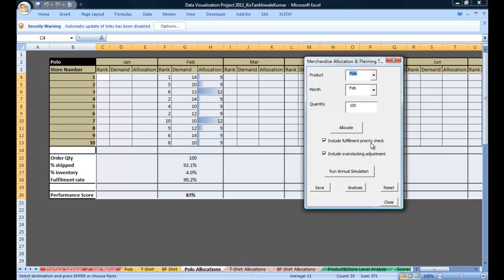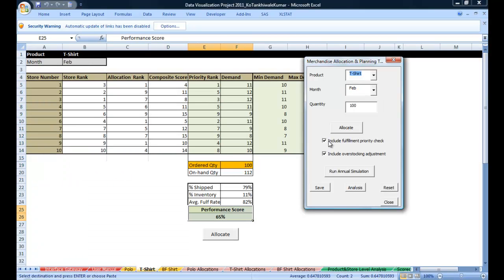One is the fulfillment priority check. So for example, if a particular store had a higher or lower fulfillment rate based on allocations in the previous month, then we can have a higher or lower rank respectively based on its fulfillment priority.